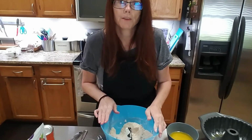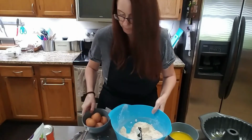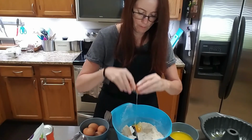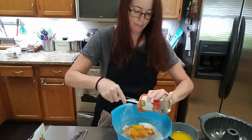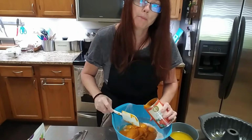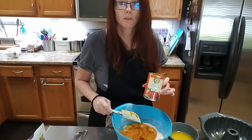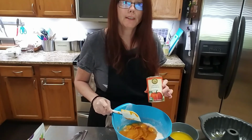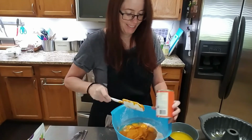And now we want to add our wet ingredients directly to the pan. I'm going to start with my eggs. And then for the very important pumpkin puree. If you never had pumpkin pie or anything with pumpkin in it, when you add this to a dish that has cinnamon and pumpkin pie flavoring, it really tastes like gingerbread. It doesn't taste like pumpkin.